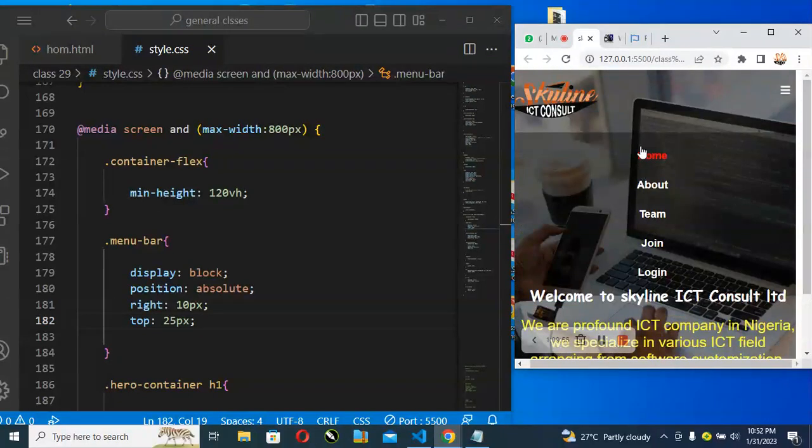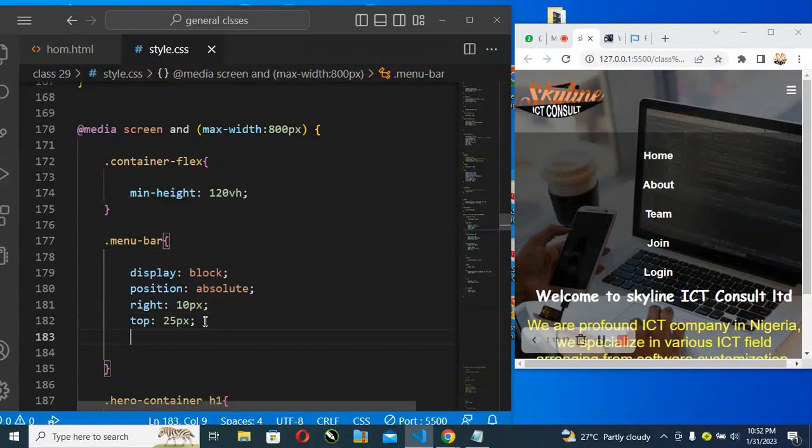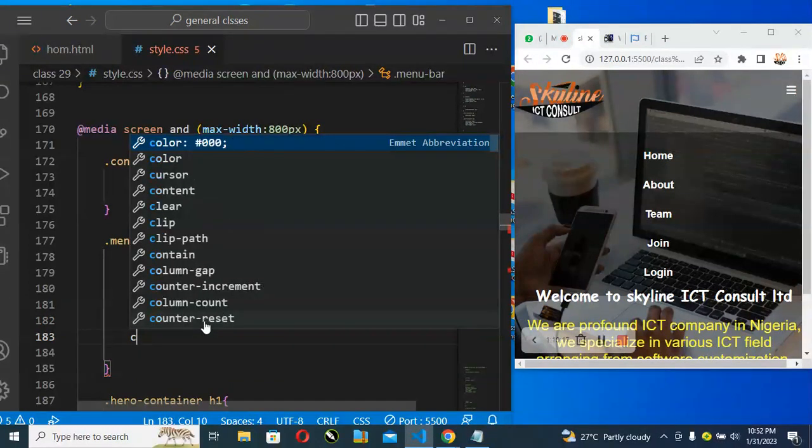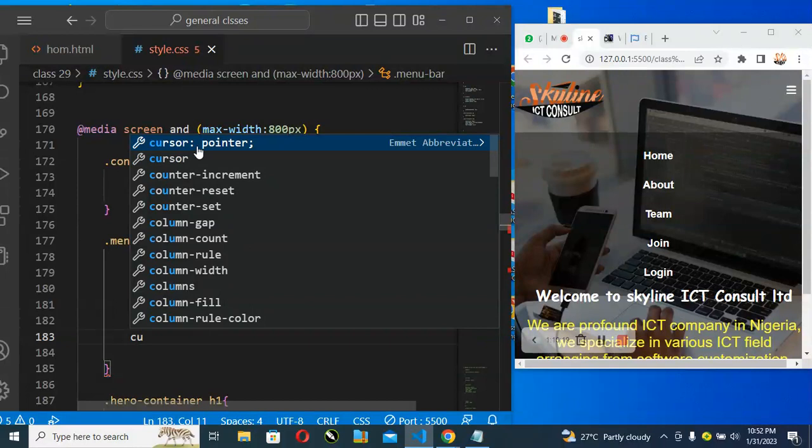So now we have this. I want this thing to only show when they click on this button here. Another thing I'm going to do is add a pointer cursor, like the way we have here. You remember we did not add any link, so let's add a pointer.